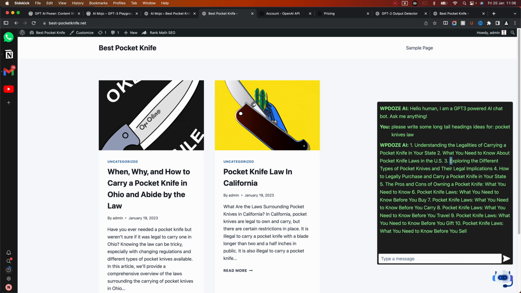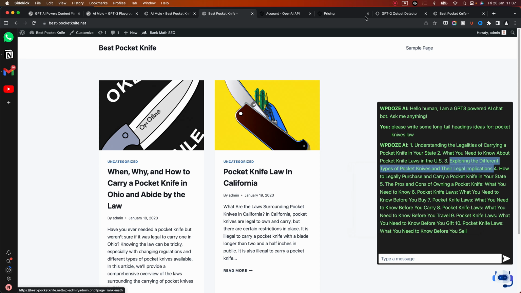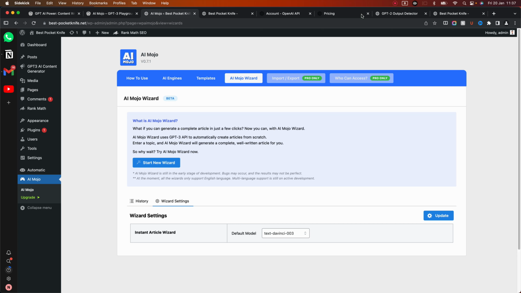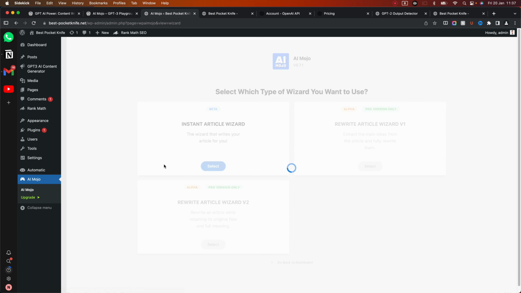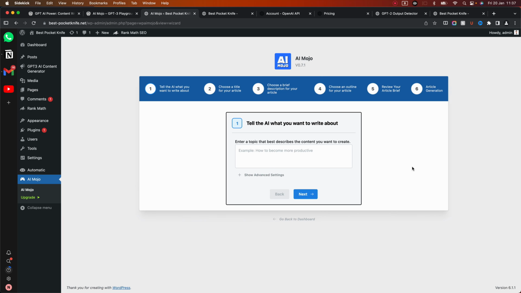Let's use this one: explain the different types of pocket knives and their legal implications. It sounds quite good, and we will see how this can help us write the article. So I'll start the new wizard in here. I will hit select. You see in here that they are working on new things for this in the pro version. And in here I will enter the topic.